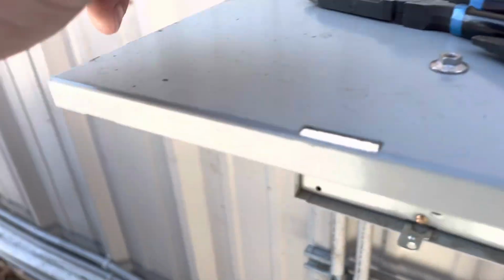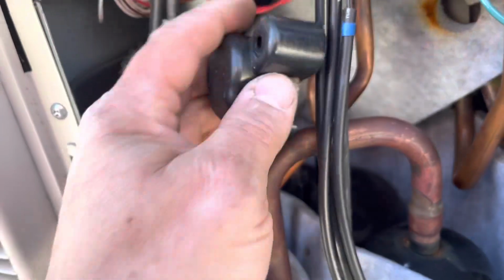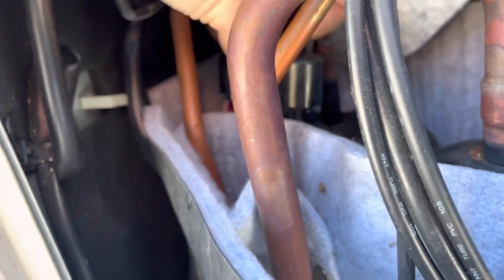I'm on. I'm going to put this cap on, which is the wire protector, goes over the wires for safety. And then what we're going to do is test it, and I think it's going to work. I really do. Put it on.